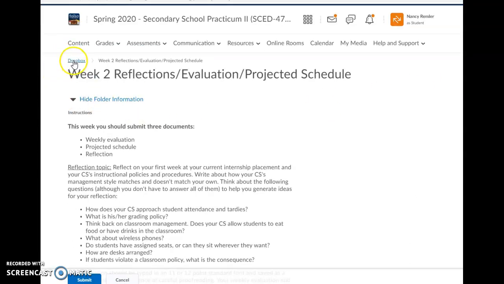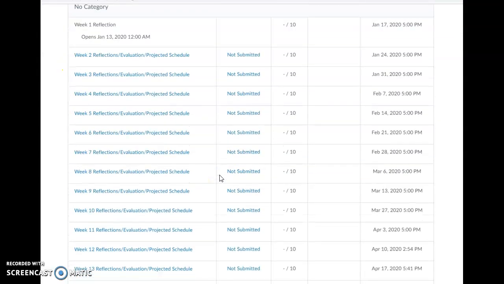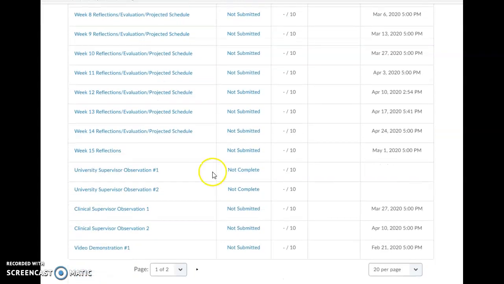If you go back to the Dropbox, again, you'll see that there are many folders, and almost all of them require that you upload documents, but there are 2 that I want you to pay attention to right away, and they are your university supervisor observations. Because these are live demonstrations of your teaching, the folder looks a little bit different.